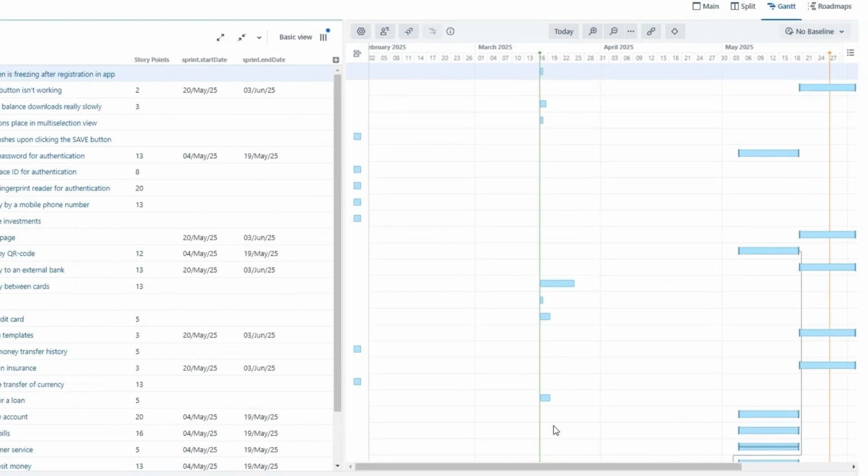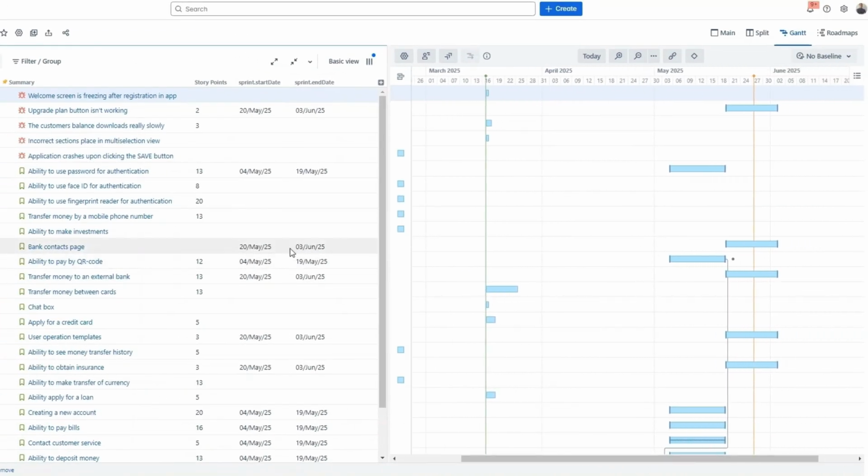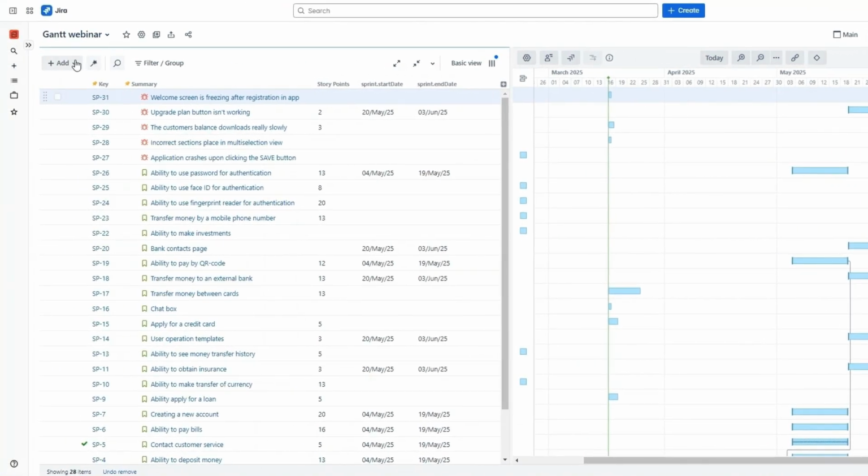Looking at the Gantt chart, we can see that tasks belonging to sprints with set start and end dates use these boundaries for scheduling. Tasks from sprints with no populated dates are still scheduled on the project's start date, and those that are in the backlog are placed in a dedicated bucket on the left side of the chart. Now we can work with our scope.